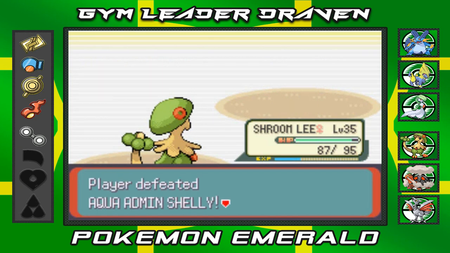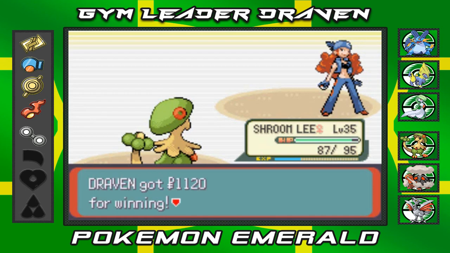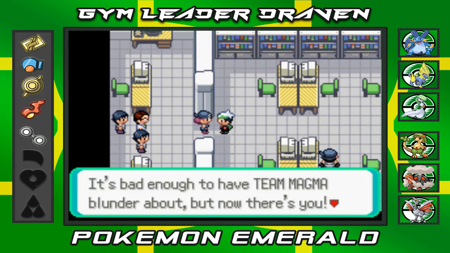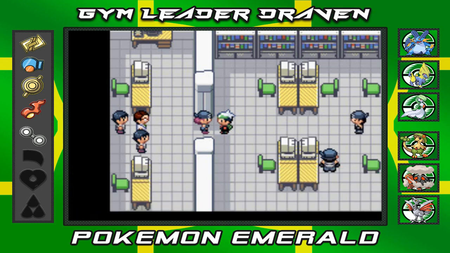Everybody's gaining experience points, and there goes Team Aqua's Shelly, and she's like, you're disgustingly strong. Why would you be laughing at that? I wanna know why. It's bad enough to have Team Magma blunder about, but now there's you. What makes you want to sniff around in our business anyway?